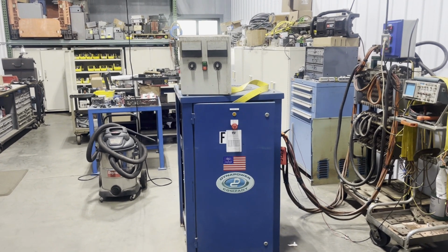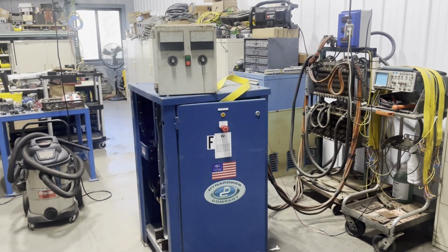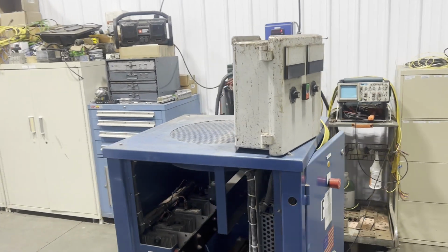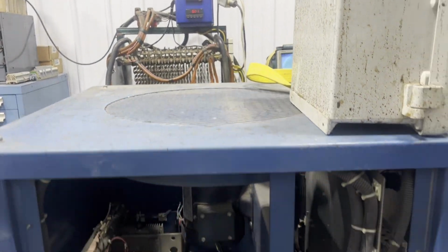Hello, today you're looking at a Dynapower 1000 amp 12 volt rectifier brought to you by Lanco. This has been tested and is in great working condition. As you can see, this is air cooled. I'll show you guys the inside really quick.